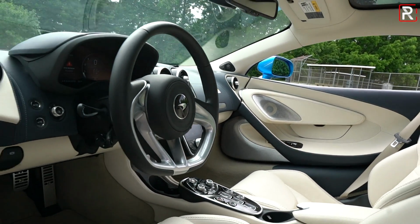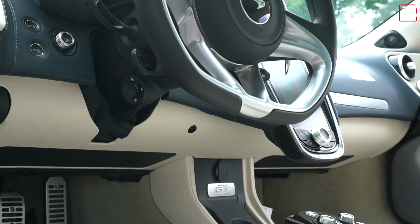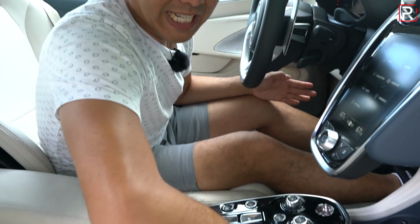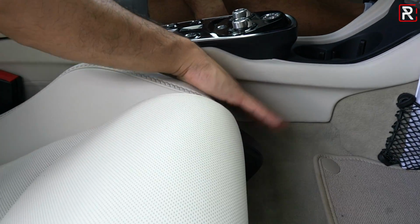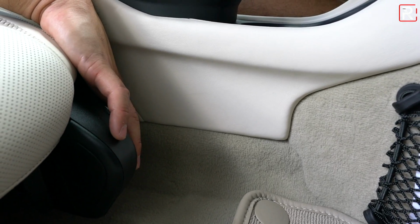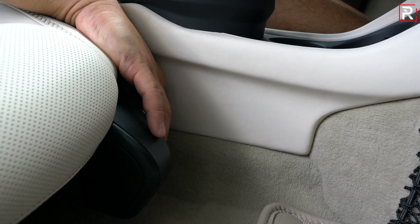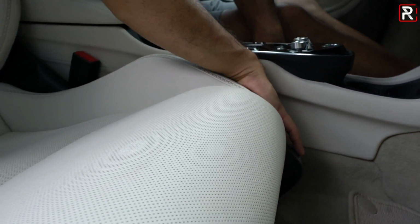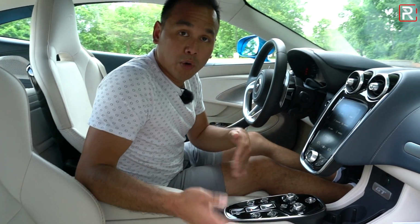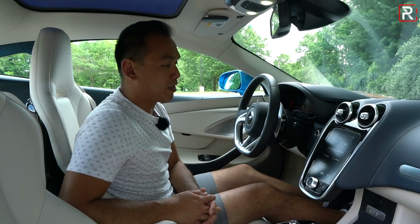The steering wheel, as you can see, is a powered tilt and telescoping design, which is nice. The seat controls, however, annoy the crap out of me. They're right down here on both sides of the vehicle, so the passenger side's over here, and you basically have to just guess and figure out which button does which. But once you kind of figure it out, the seats adjust in about 14 different ways, and you can get relatively comfortable. There's 2-person memory on both sides of the seats, which is important for something like this.